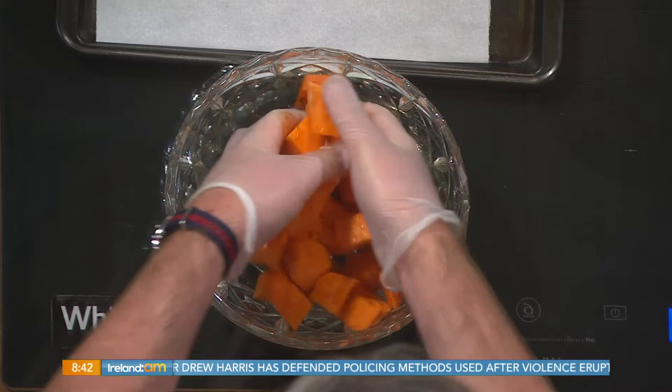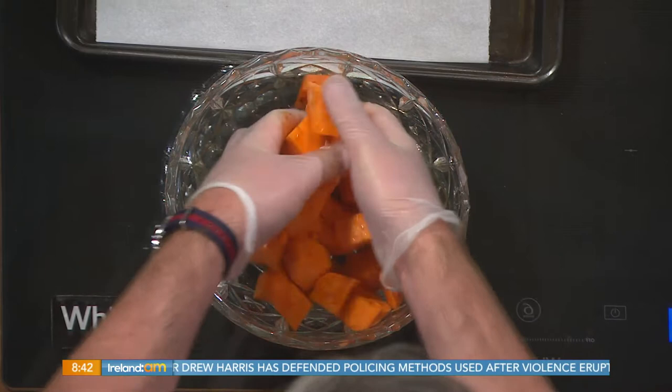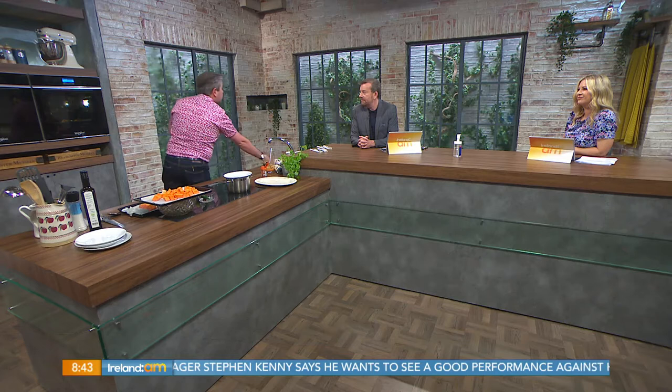Get in with your hands and literally coat all the pieces to make sure they're all evenly covered. It sounds simple but it works very effectively. Pour them out onto a tray lined with parchment. Sweet potatoes are gorgeous — they're a good source of fiber, good carbs, and they give you a sense of fullness with a natural sweetness. Kids love them and nearly think they're getting chips! They're also used a lot in baby weaning foods because of their sweet flavor and smooth texture.